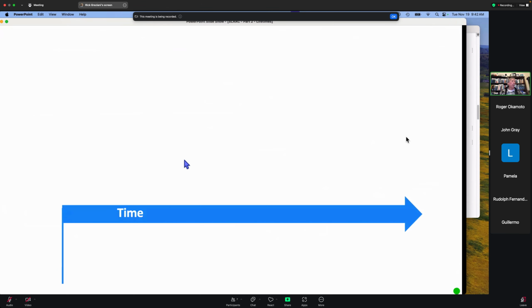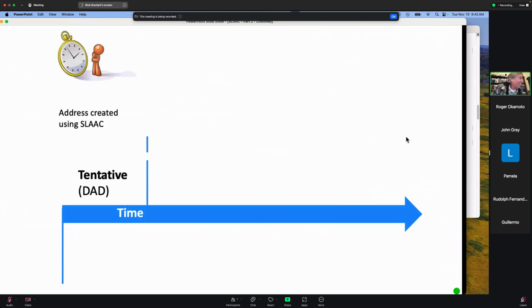All right, so let's talk about these lifetimes. Whenever an address gets created via SLAAC, stateless address auto configuration, it actually has different states. First of all, it's in the tentative state.